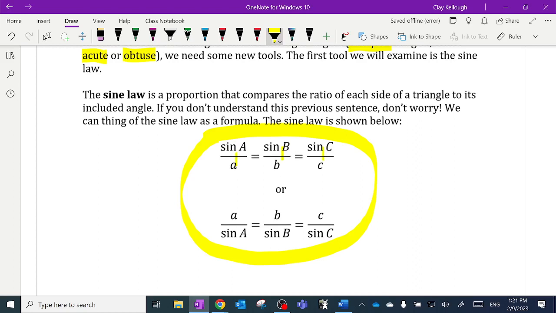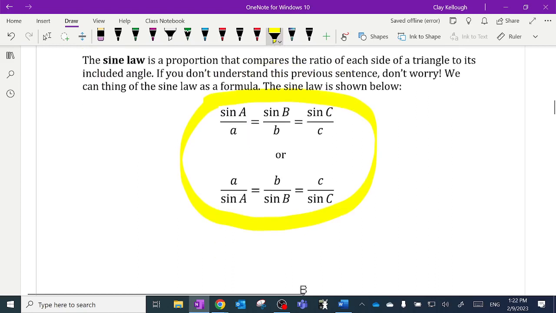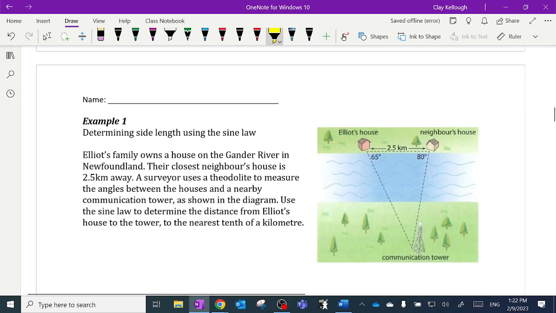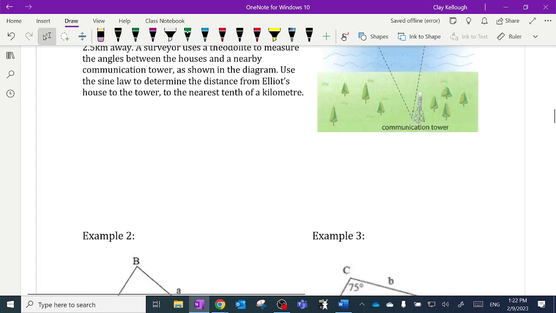So I think the easiest way to do this is to just jump right in. And the first lesson here, there's actually two lessons we're going to go through, lessons 2 and lesson 3, because they're basically the same lesson in two parts. And lesson 2 talks about finding sides.